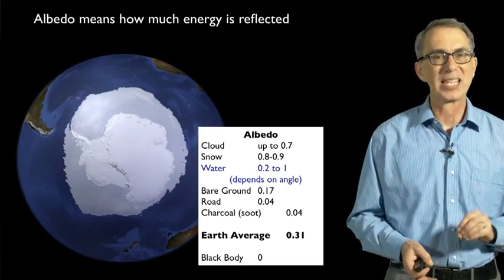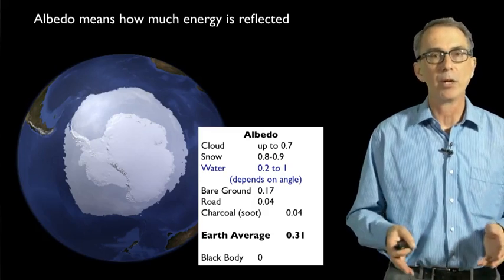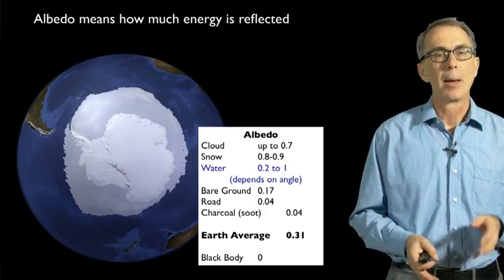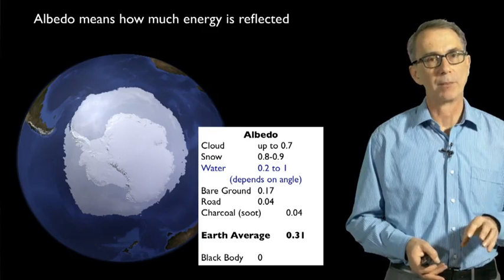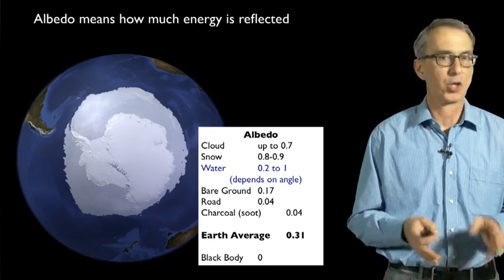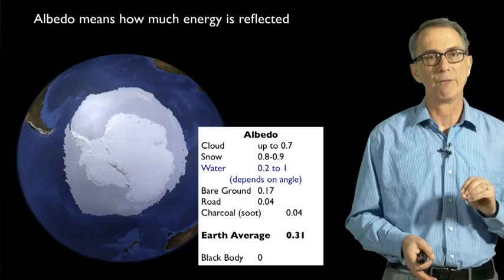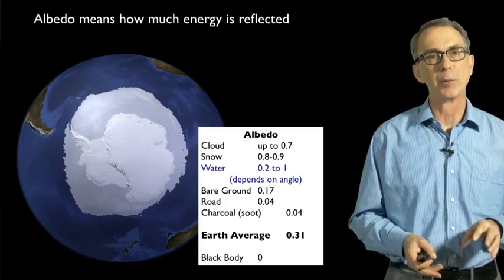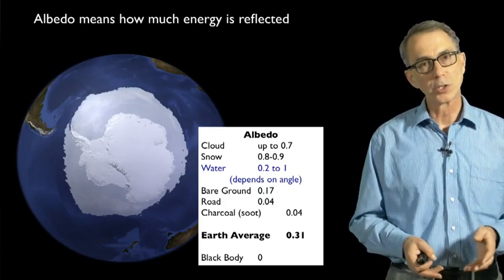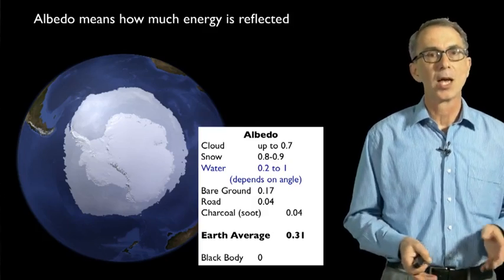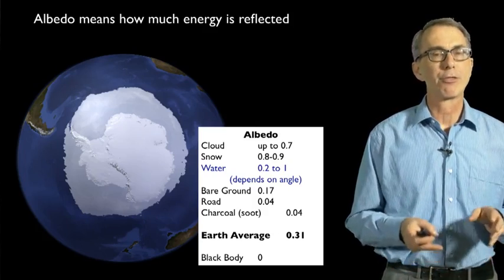Dry ground or dust and sand can be highly reflective, with albedos of the order of maybe 0.4 or so. Black surfaces have very little reflection. Surfaces like soot or charcoal, anything that looks dark, have a very low albedo. On average, when we combine together the impacts of clouds, the Earth's surface, the oceans, and deserts and snow and ice, the average reflection of all the surfaces on the Earth is about 31%.